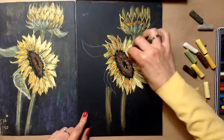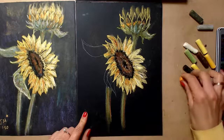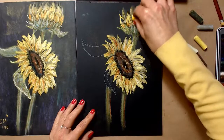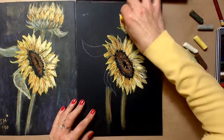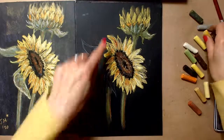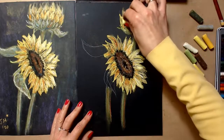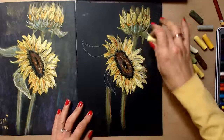I see that there is a little bit too much light here, so I'm just adding some orange. And you can always add even other shades of green and yellow. And these petals will be darker, and those which are behind them will be lighter. But you also can just leave it like this, and it's already okay. But you can add some details and go into more lines and show these petals if you wish. Even if you leave it like this, it's already workable.